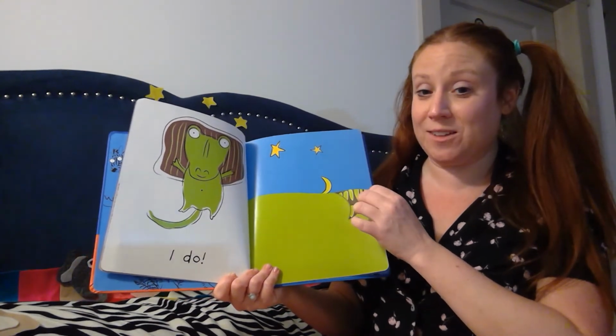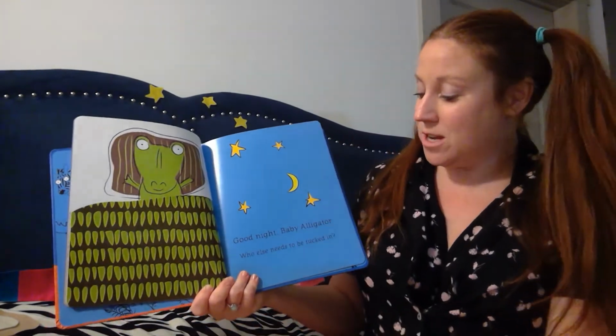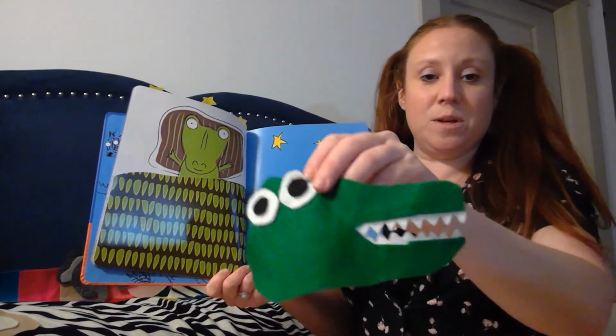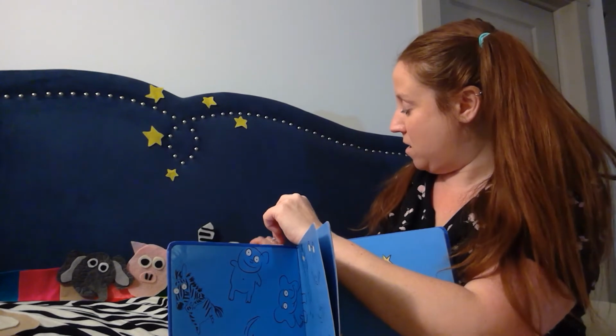You ready to see what his blanket looks like? Let's put it on him. Oh, it's perfect for him, right? Look at that alligator. Good night, baby alligator. Good night. Let's see. I've got my little alligator here with his big, sharp, white teeth, right? Just like our stuffed animal. And we're going to put him on the other side of the zebra.